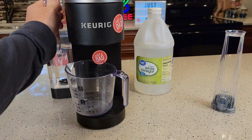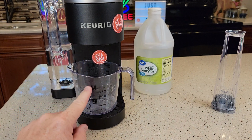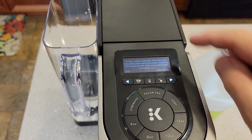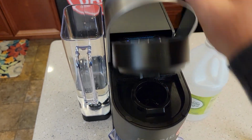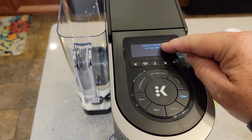Go ahead and put it on there. Make sure you've got something that can hold at least 12 ounces of hot water. It's going to say empty the descaling solution into it, which we did with vinegar. Click continue. Then it says ensure there's no K-cup, so we don't want a K-cup in here for the process. Okay, hit continue. Now we're in descale mode.